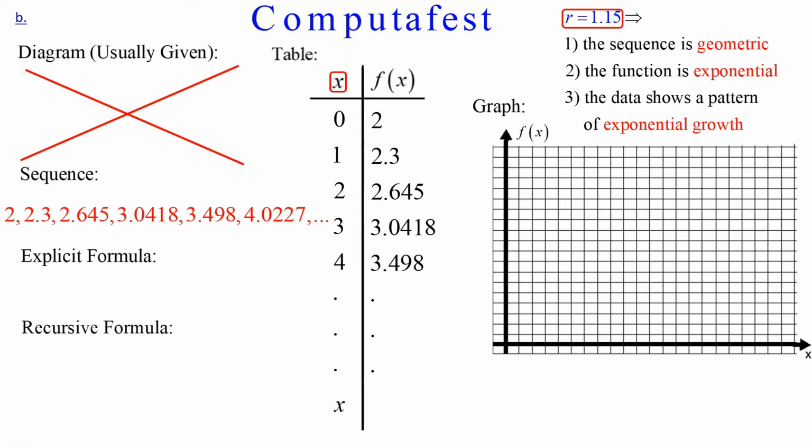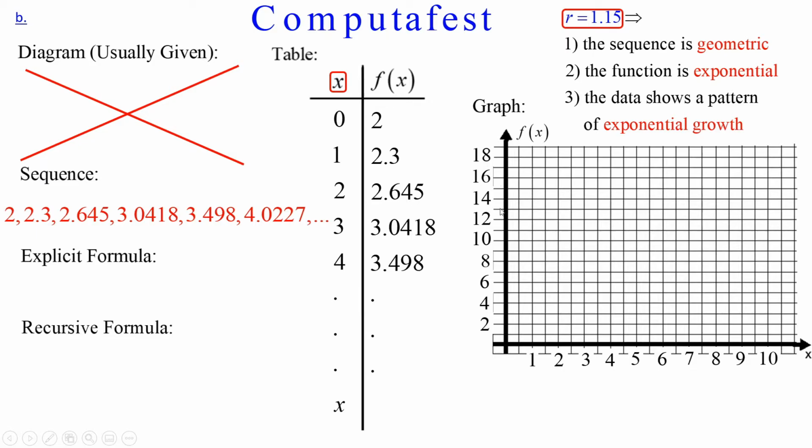In fact, let's go ahead and graph right now so we see it immediately. And I was going to put both graphs together here, so I'm going to scale my x-axis and my f of x axis exactly the same. So I'm going to go 1, 2, 3, 4, 5, 6, 7, 8, 9, 10. And then here, I'm going to double up things, so I'm going to go 2, 4, 6, 8, 10, 12, 14, 16, 18, and that should be good.